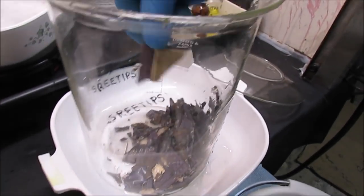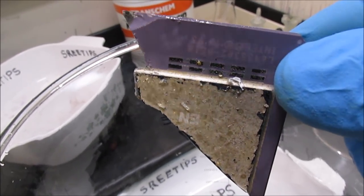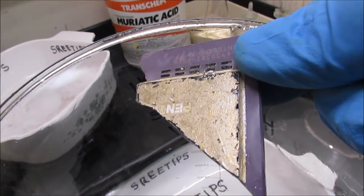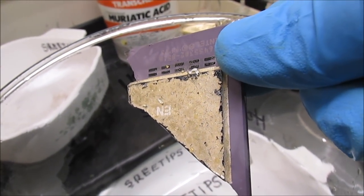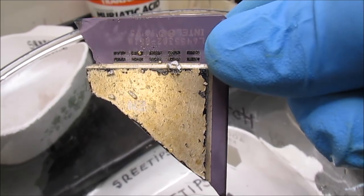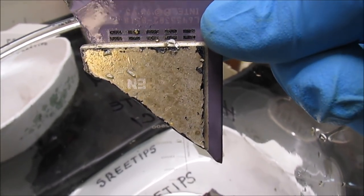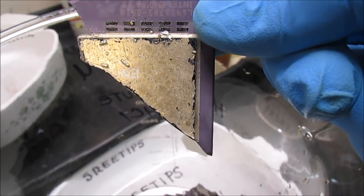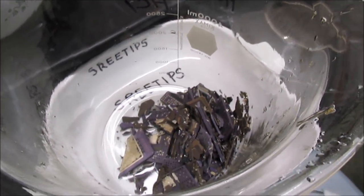Just wanted to pull this one piece out and have a look at this. The gold is starting to peel off of the chip there with this treatment that I'm giving it with hydrochloric acid and hydrogen peroxide. So I'm just going to continue to do that and see if we can get all this stuff stripped off of all these pieces of the chips down inside this beaker.